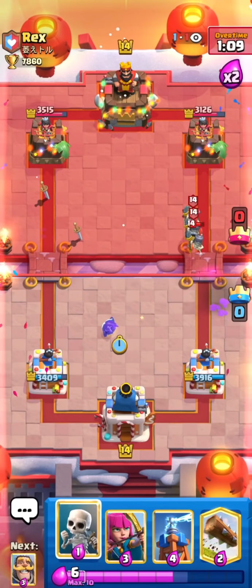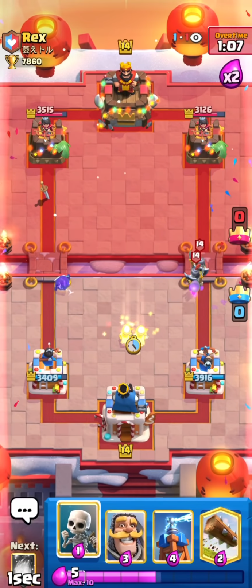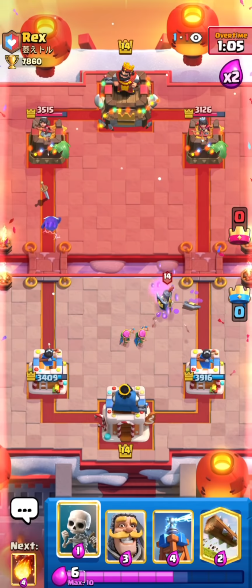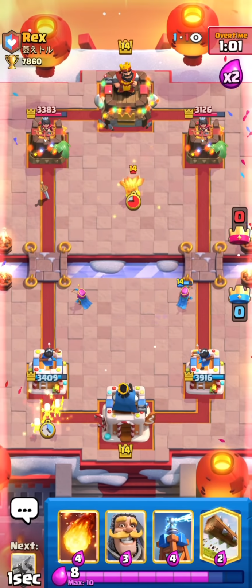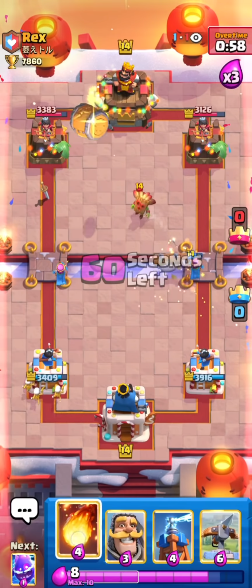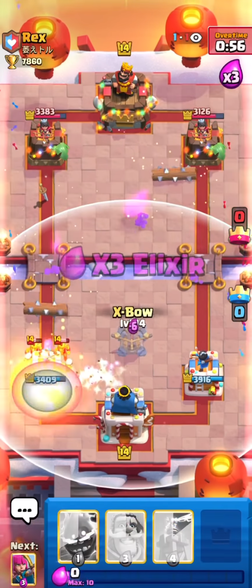Going to cycle E-Spirit in the left, because I'm pretty worried about a princess at the bridge. I do not want to lose to that, because that's going to be a huge way they get damage, again, like I said, so watch out for that. Gonna go skeletons to predict the barrel. Just log this Dark Goblin, honestly, and now I can go fireball.